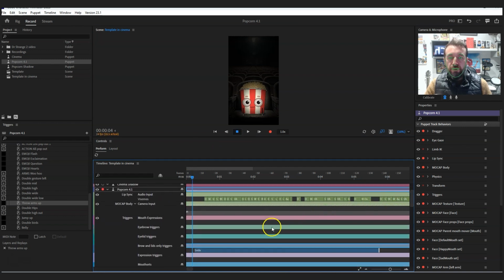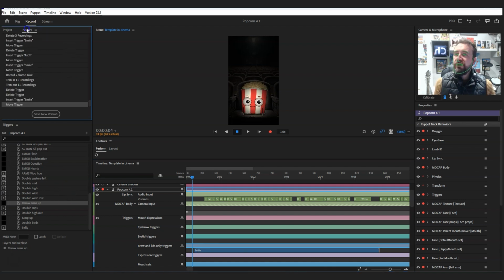I think at some point there I've accidentally deleted the motion capture thing, but don't worry about that at the moment. In fact, actually, it's a good point. If you ever do anything, the great thing about Adobe Character Animator is that it's continuously saving in real time. However, if you go to history, and I can look here, and it says delete trigger. I think that's where I accidentally deleted everything.